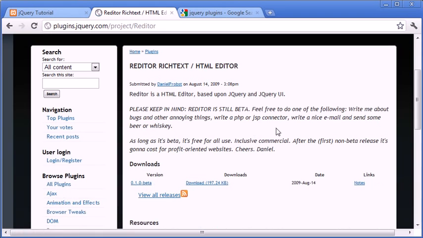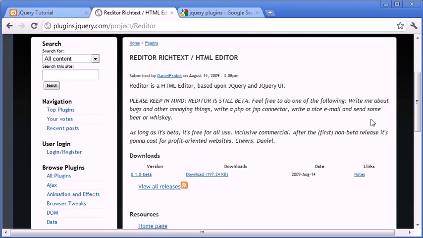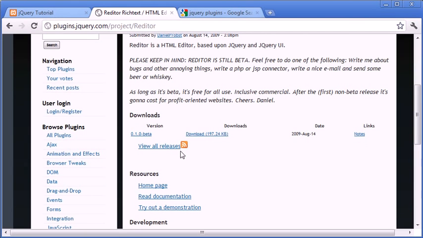Now once you've found a plugin of your choice, go ahead and read the description. In this case this one is still in beta testing, so obviously looking out for these kinds of things are important. Now you'll often find a downloads link, or you can view the original page that this is from, so it will be perhaps someone's personal blog or something, and then you can go ahead and actually download the plugin.